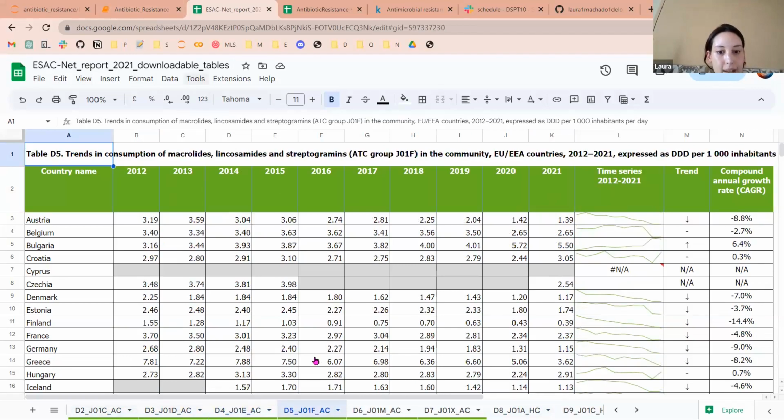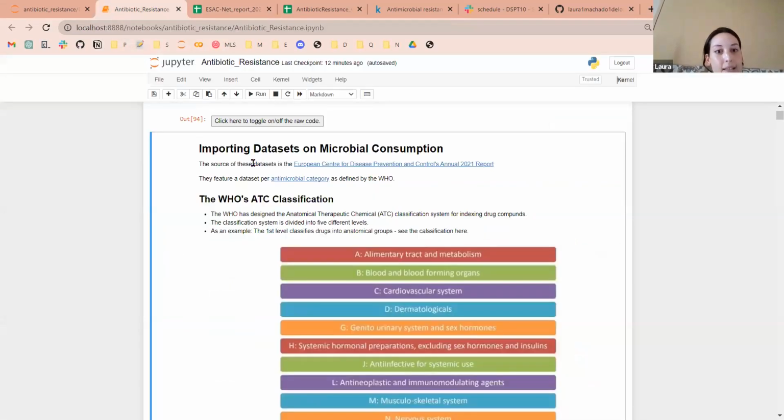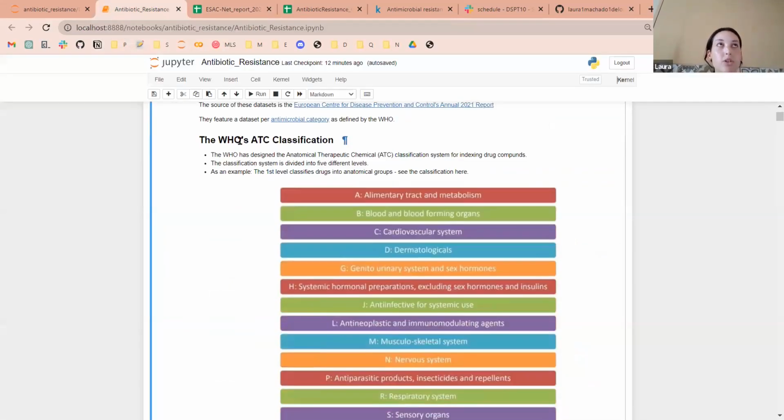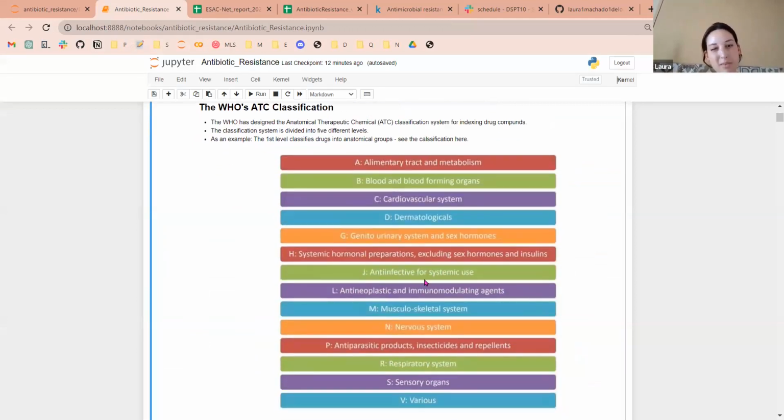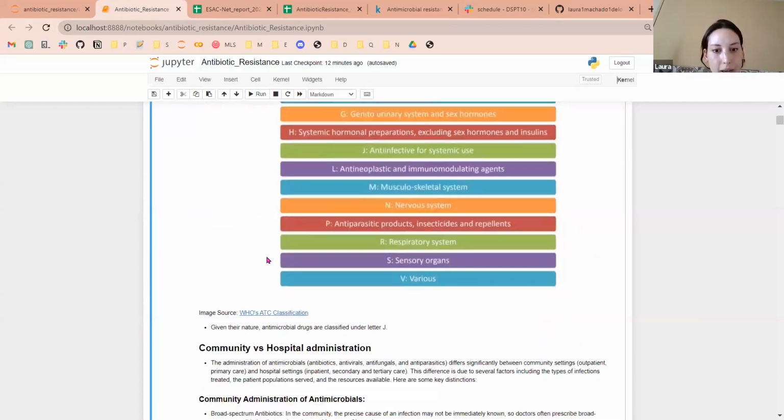And I discovered that they are classifying the antimicrobials by the WHO. So apparently WHO has its own way of classifying drugs. They have 5 levels. For example, this is the first level, which is the most intuitive to get acquainted with. This one depends on how the drug is administered or absorbed. And this is why all of the codes in this sheet start with a J, because over here on the first level, these are all anti-infectives. So I thought that was cool as well.